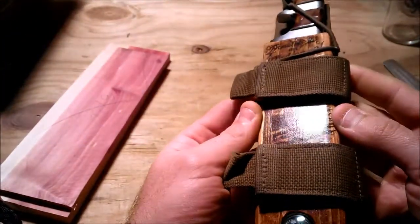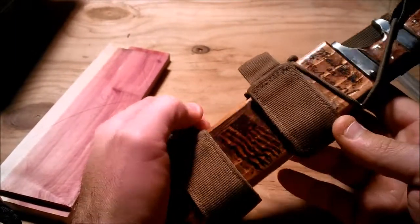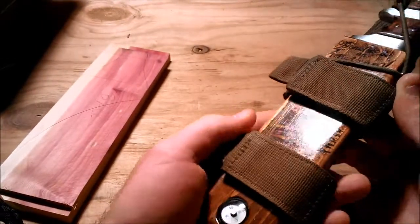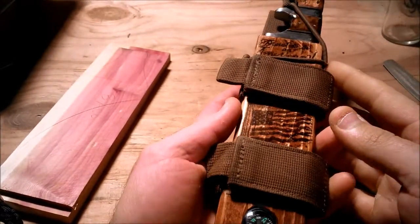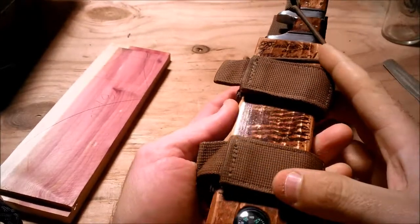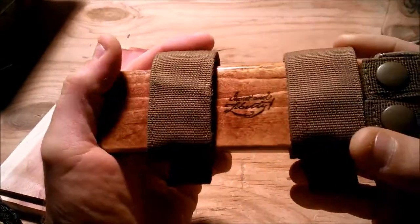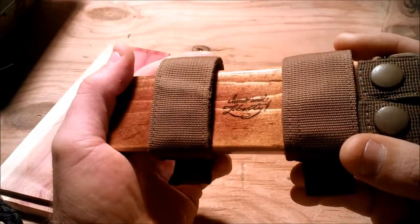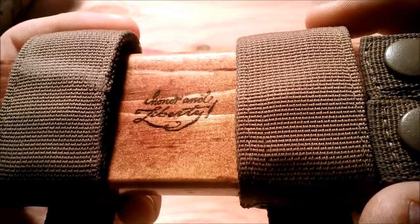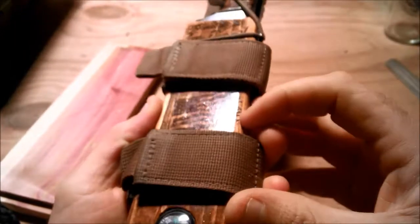And it looks like it's been wood burned, but I have to admit, just because this was a prototype, my wife has a pretty good collection of ink stamps. So I sorted through those, found a couple that I liked, and stamped the wood prior to polying it. I can never get that kind of detail with the writing with a wood burner at this point. So that says Honor and Liberty, proud to be an American, in a tattered American flag.